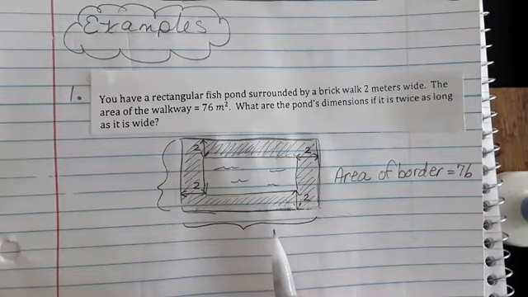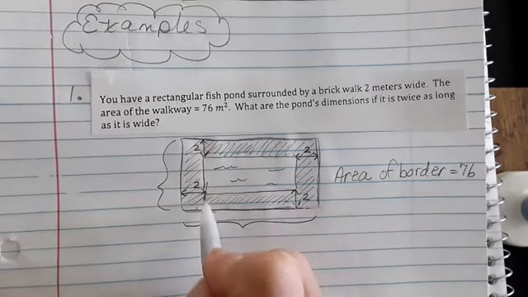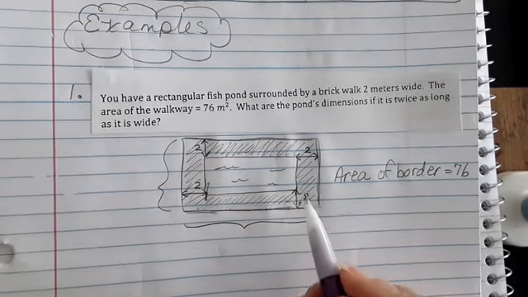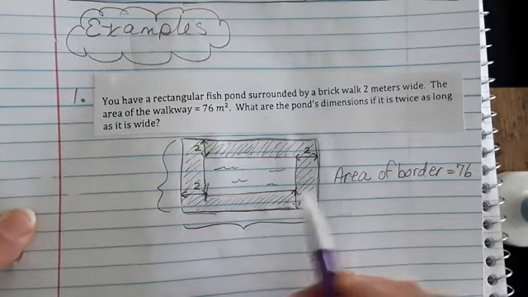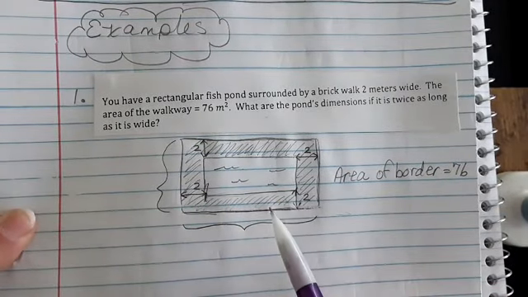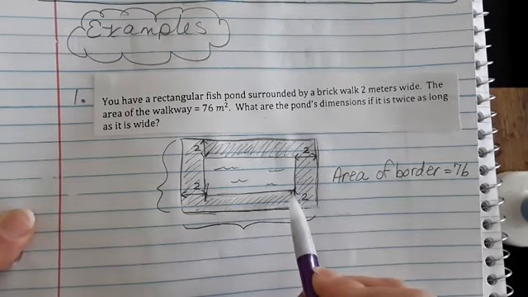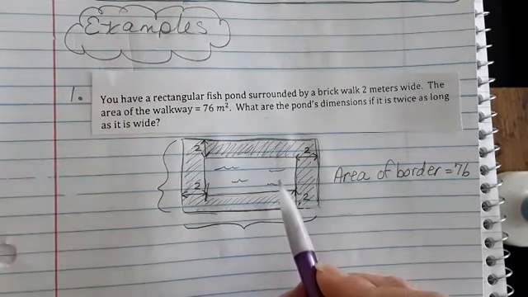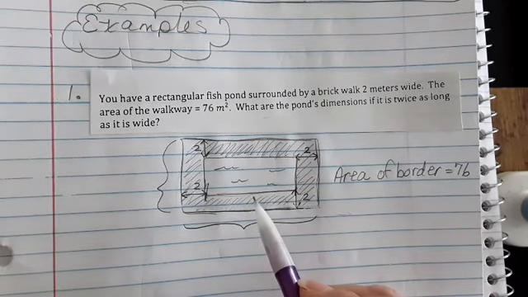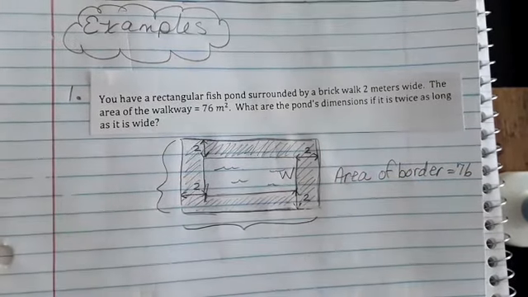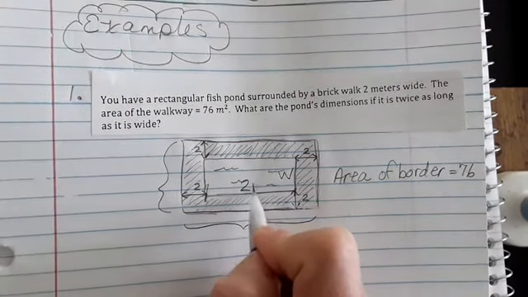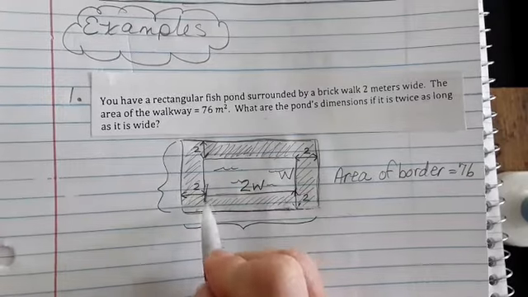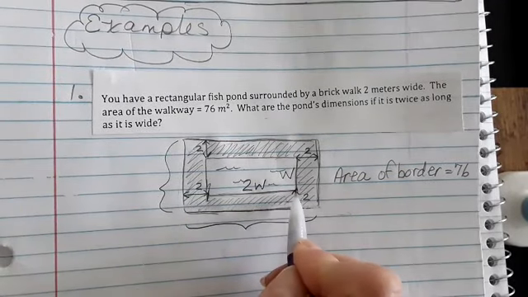Okay, so let's take this length right here. We know that from here to here, they give us the dimensions. The fish pond right here is twice as long as it is wide. So we can represent the length and width on the inside. Who should be the single variable? If the length is twice as long as the width, who would be the single? The width. And the length is twice as long as it is wide, what would that be? Okay, 2W. So we know that from here to here is 2W.